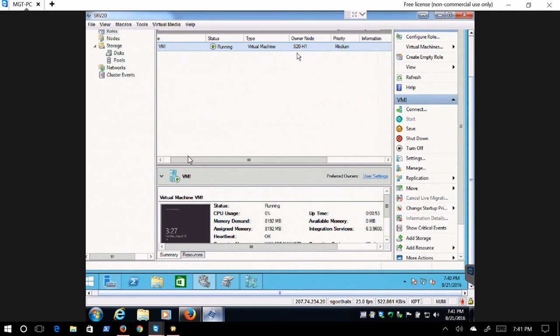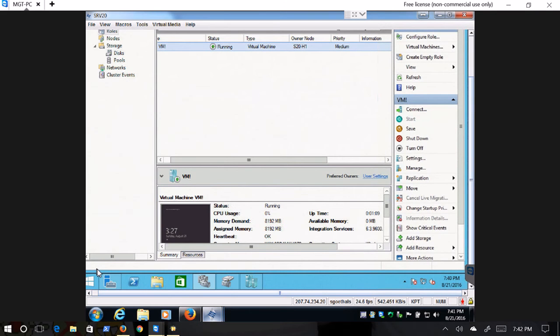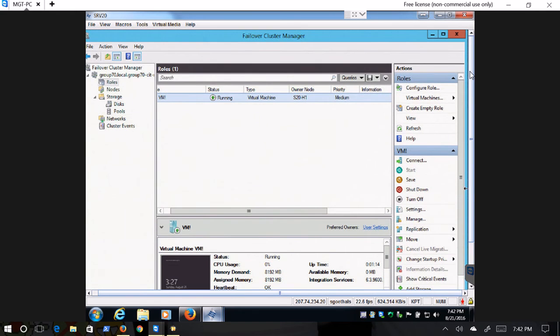The VM. If I just did a normal shutdown, Windows is smart enough to go, hey, this guy's running resources, I'm going to move them over to the best node. And it would move it automatically. So as part of shutting this down, we'd be able to go to server 21 and see what? That it, in fact, went ahead and moved it over.